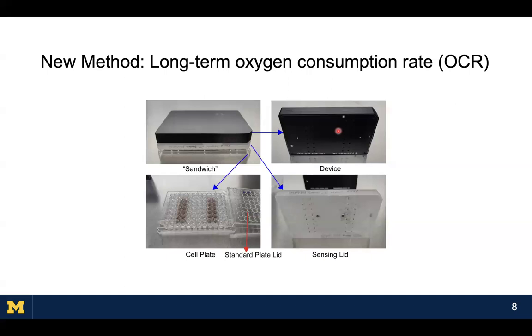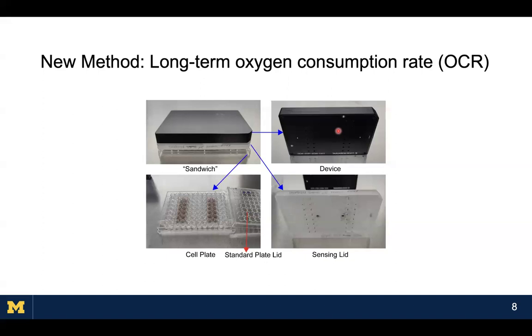So if there's a really severe gradient, as in really low oxygen at the bottom of the media close to the cells and really high oxygen at the top of the column where atmospheric oxygen is available, then OCAR is also really high because cells are consuming a lot of oxygen. So we're able to detect how much oxygen cells are consuming, which is a measurement of both mitochondrial oxygen consumption as well as some peroxisomal oxygen consumption.